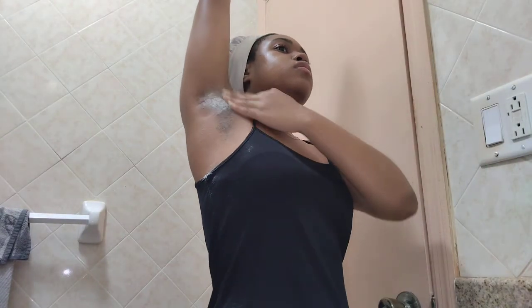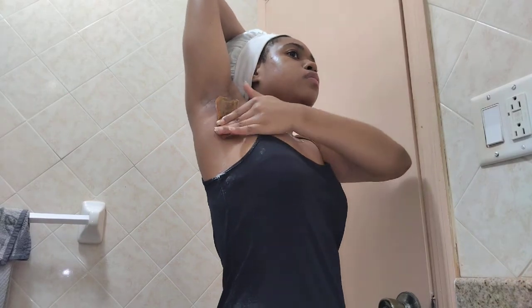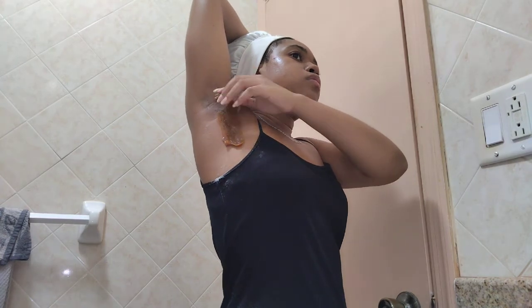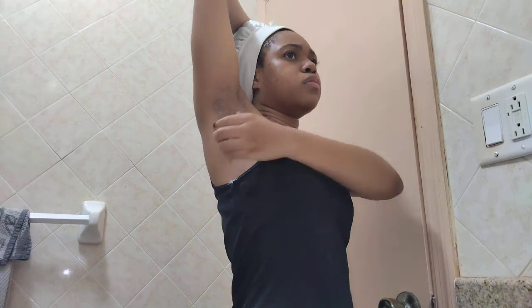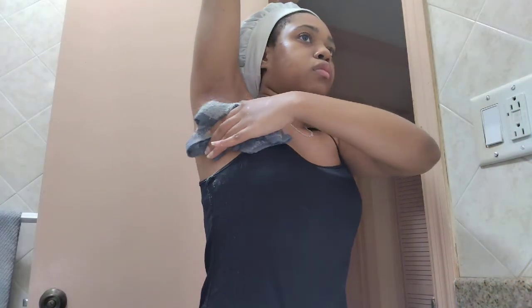So I'm going to apply powder. I'm going to make sure that my hands is clean and completely dry. And then I'm going to smoothen the wax on the area. Make sure my skin is taut and pull. Bear in mind that the wax is exfoliating your skin as well as soaking up sweat and powder. So it is going to get a softer consistency and it will hurt even more. So you have to be mindful that you must switch out your wax pieces. Sorry y'all, it is too hot. But after I do all of that, then I make sure to clean my arms with a damp towel. Then you must disinfect the area, but I do not have any more disinfectant, so I just went ahead and moisturized my skin with coconut oil. And that's it.